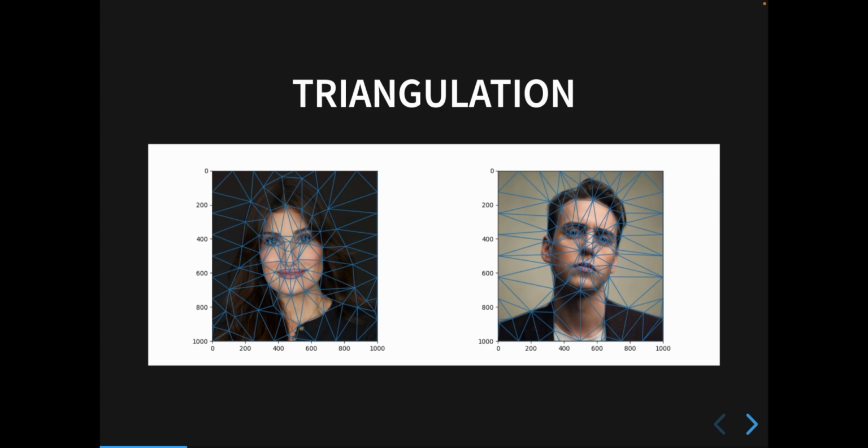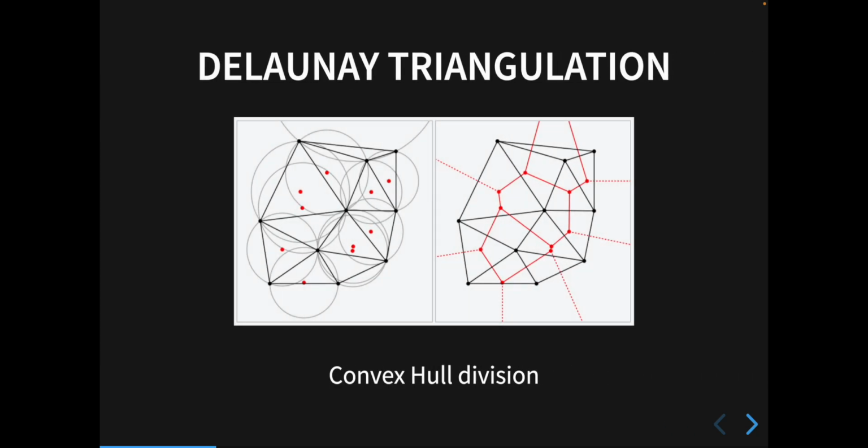So the main idea of our project is that we're going to take two different images and make two separate meshes of these triangles or simplexes. And we're going to take these triangles and linearly map each of the simplexes from one to another. Now, let's talk about how we actually triangulate this.